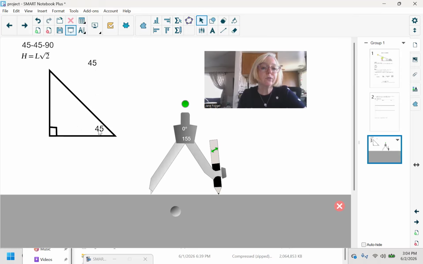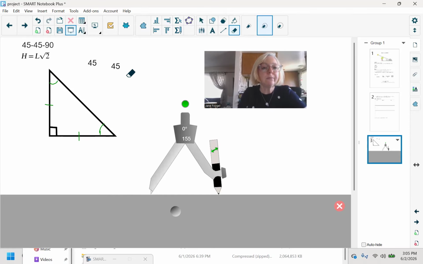Or I can actually remove all 45 and 45 and just leave these 2 marks like this. So these 2 marks mean that these 2 sides are equal. This is an isosceles right triangle, and therefore the base angles should be the same. And again, if 180 degrees total, 90 degrees here, there are only 90 degrees for each of them. They're equal, so it should be 45 and 45.